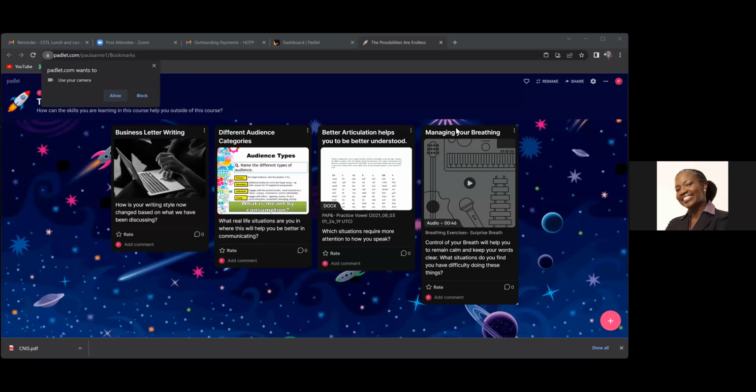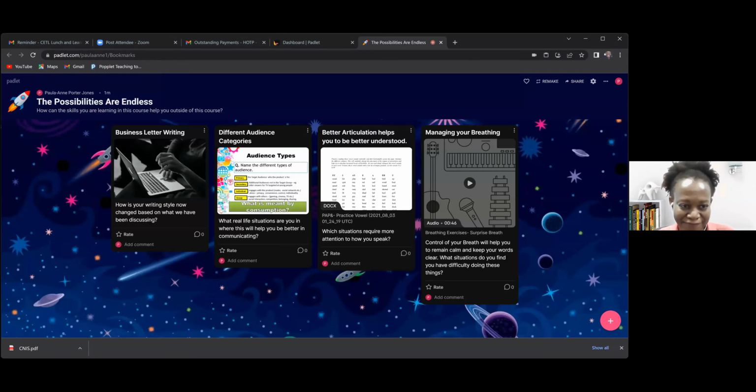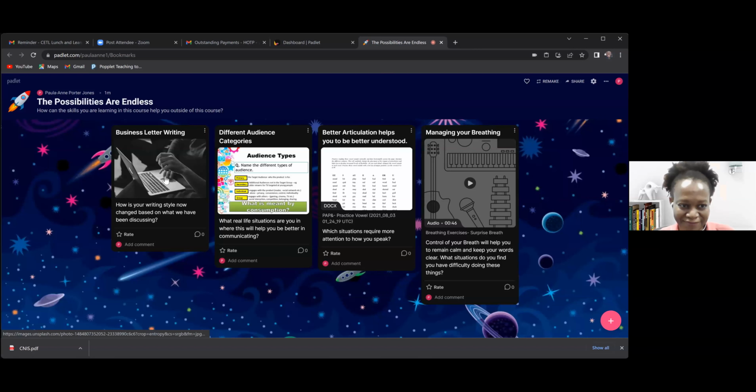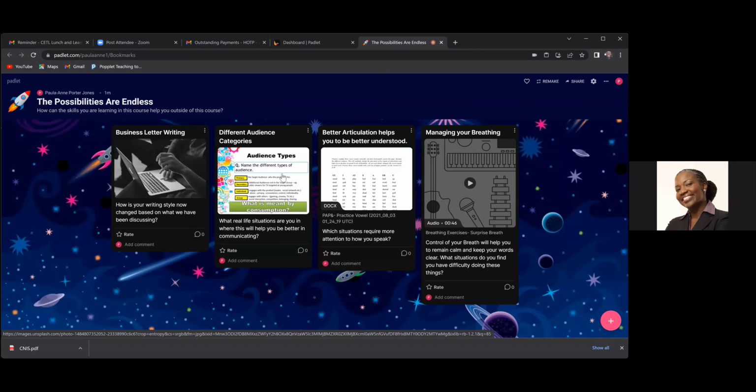So I was trying to just work with what they had provided in terms of the background instead of changing. Came up with a theme that was related. And the first one is just for them to comment, business letter writing. So I found a picture online. Nice. This one also online, talking about audiences, but this now is an uploaded file.